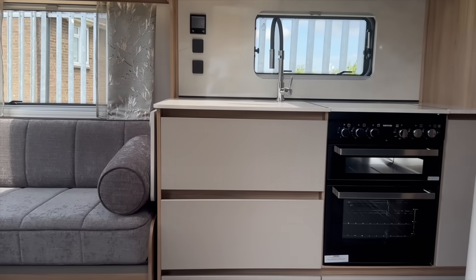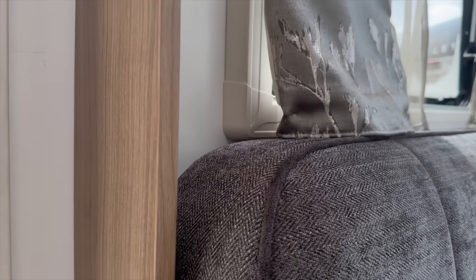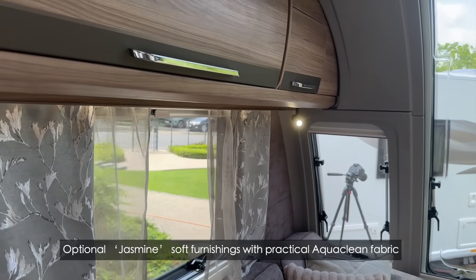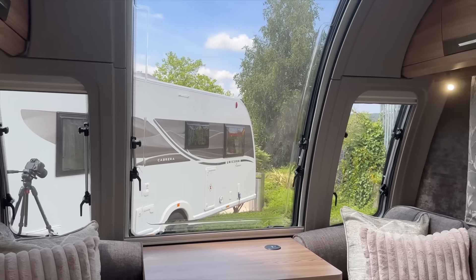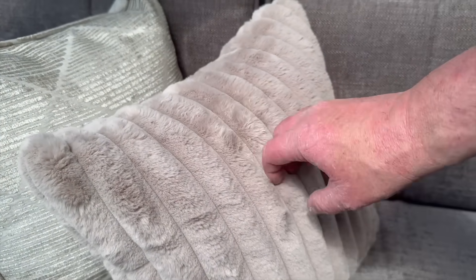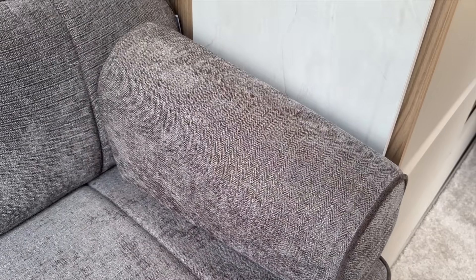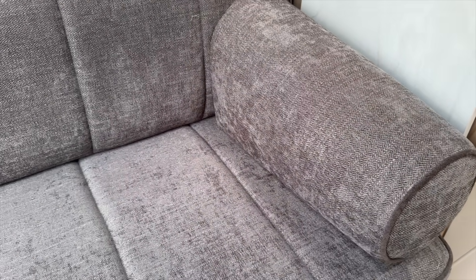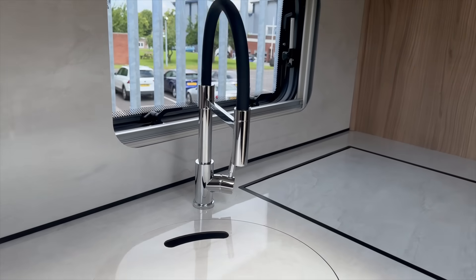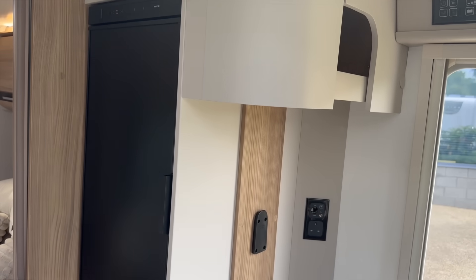Inside the Vigo there's one subtle change straight away - the fabric is the optional fabric with Aqua Clean. The interior naming will be on screen. We've got some different fluffy cushions - I love those. I like the bolsters too, very pleasant. The kitchen setup is the same: same sink, same everything, in fact, right up to the fridge.